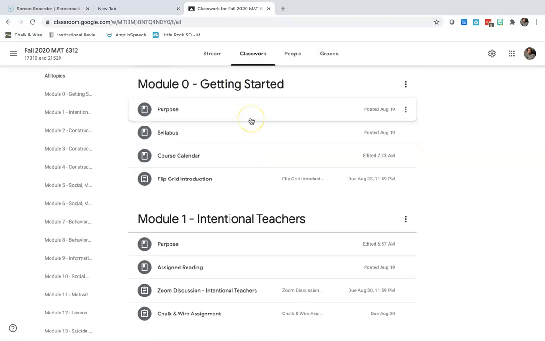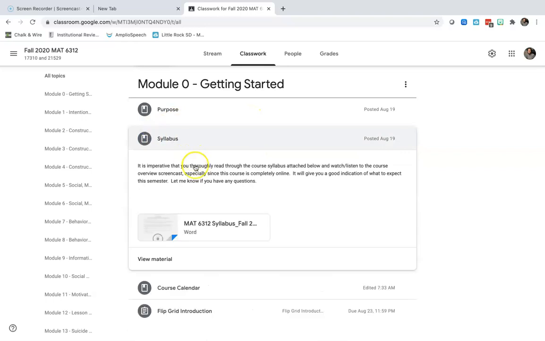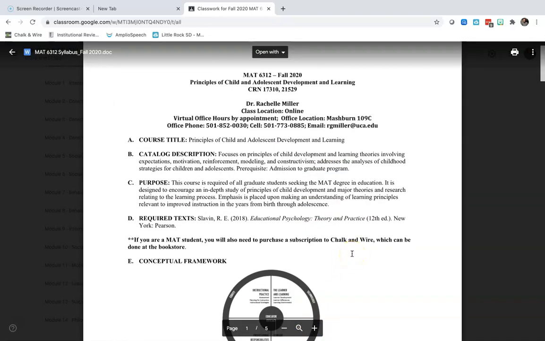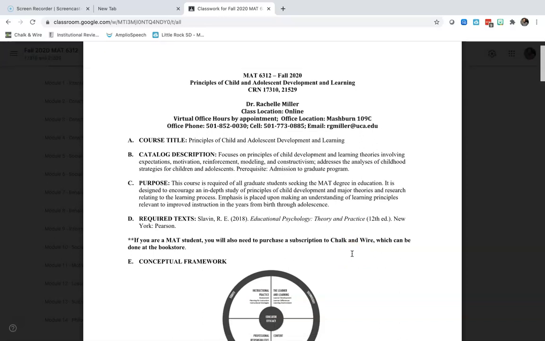So let's go ahead and start off with the syllabus for the course. The purpose of this particular course is that you are going to be evaluating and applying various learning theories, understanding and analyzing the best way that you can use appropriate teaching methods in order to effectively teach your students to meet them on their developmental level.